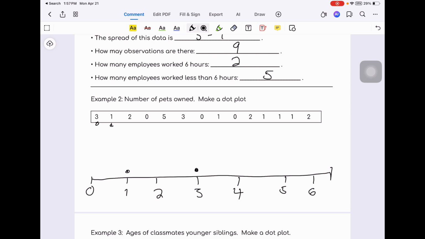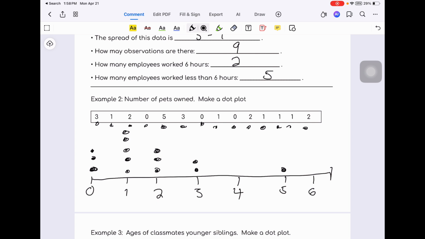You can see where we're going with this, so I'll just fill it in. Okay, so I think I got them all.